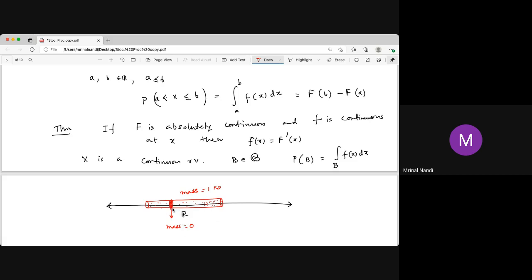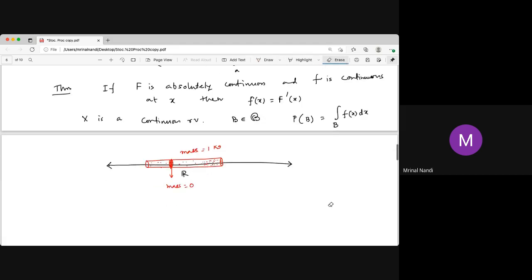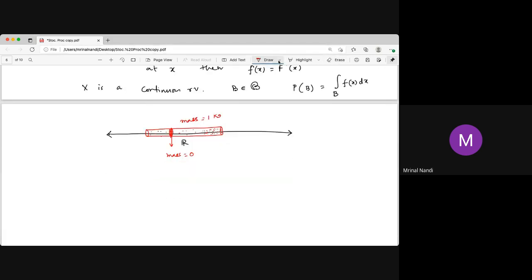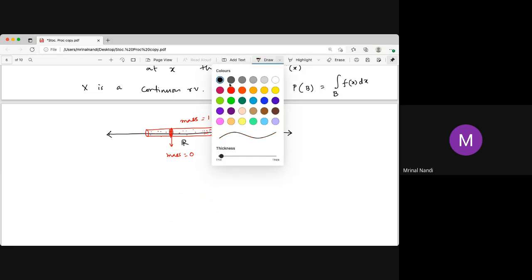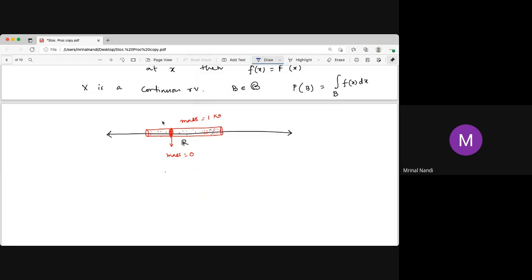So every point has mass 0. But this is actually a mass density function, where there is a density for each x, and this does not depend on the cross sectional part. It depends only on x. So we can write a density function that maybe looks like that. This is very small, then here it is 0 density, then it is slightly up, and then it drops down again to 0. So this blue is that mass density function.